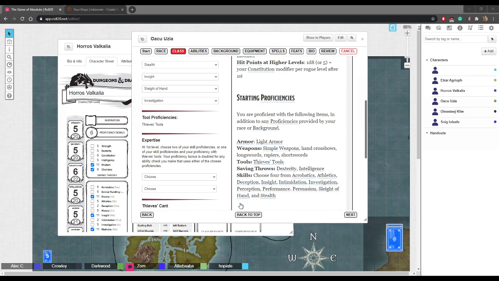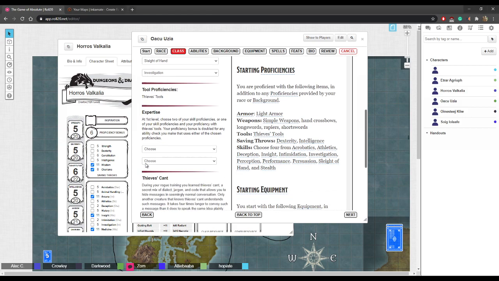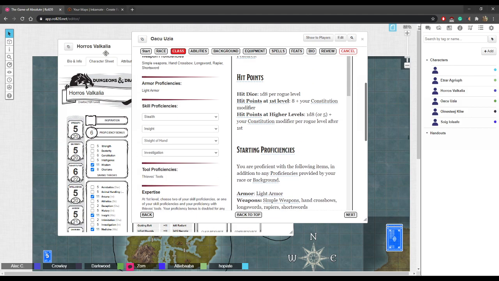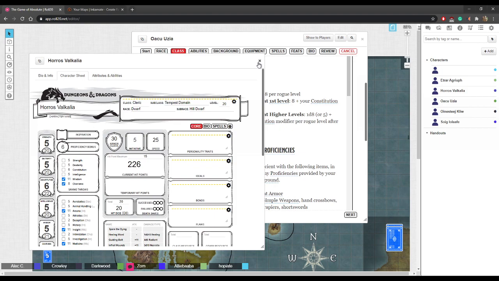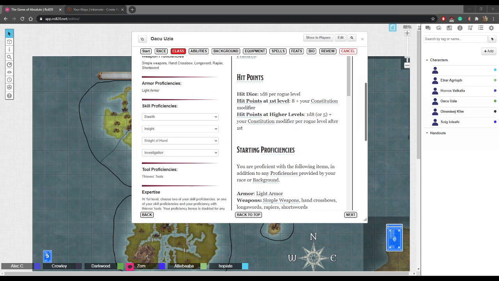I choose 2 from either animal handling, athletics, intimidation, nature, perception, and survival. And intimidation is good if you like to intimidate people and make them shit their pants. I do like that, so I'll go with this. For skill proficiency, I'll take athletics and insight. You just choose those.